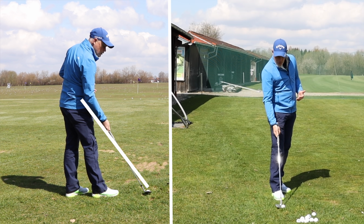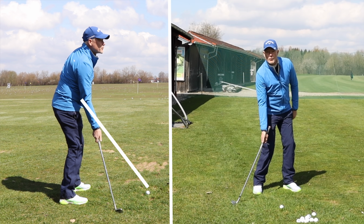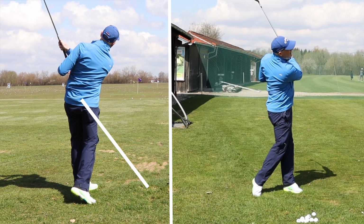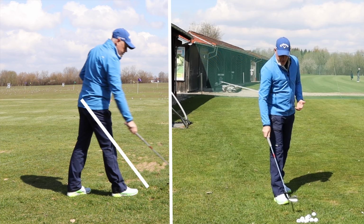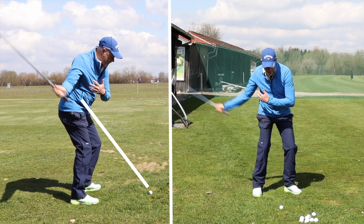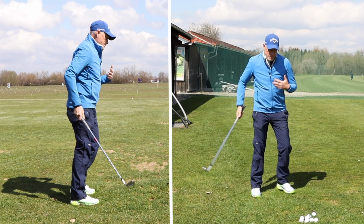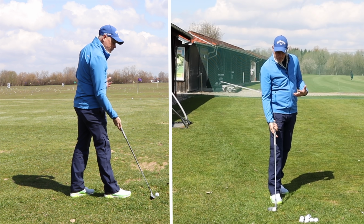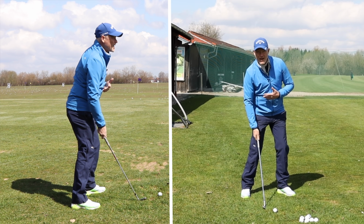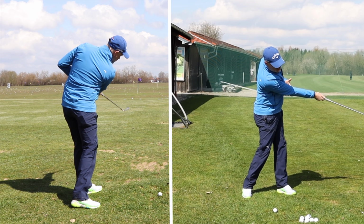And there I caught the ground a little bit before the ball, and this was exactly the problem that we're trying to avoid. This kind of straightening the arm too early will lead to exactly what we're trying to avoid. And that's really what you're practicing, trying to get lots of room through the ball, get the arm straightening through the ball, but not being straight at impact. A lot of people just have this feeling of wanting to straighten out the trail arm to the golf ball, and you've got to have more of a feeling of it coming round and straightening through the ball.